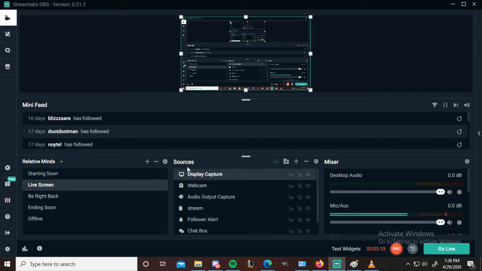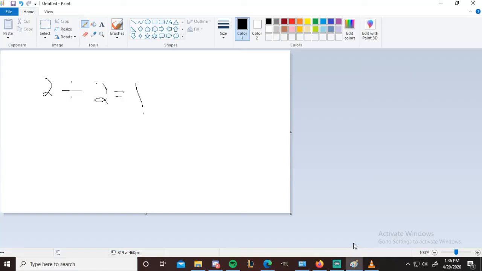That's the most important source because with the display capture, it captures anything that happens on your monitor. So anything that is on your screen will be captured. Using that just as the jumping off point, you can open something like Paint or Google Docs, and you can try to illustrate some of your lessons from there.